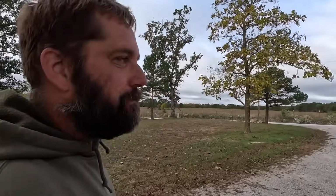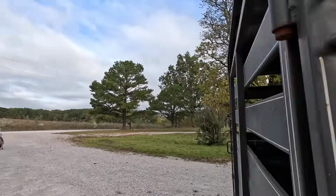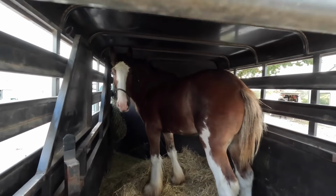Hey everybody, we've made it to the horseshoeing spot and Oliver is ready to go. And good news, the farrier said we can video and document this today. So I'm gonna get him out and we're gonna get it going.